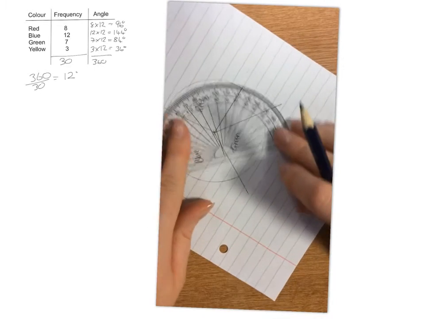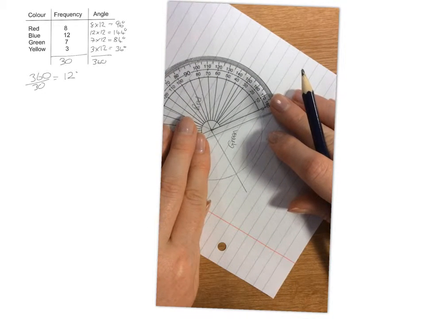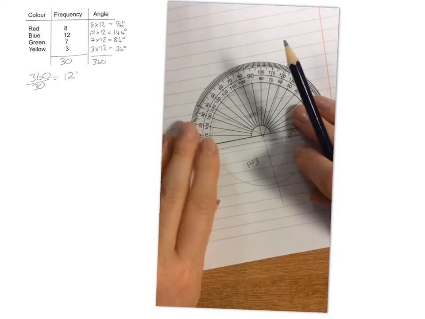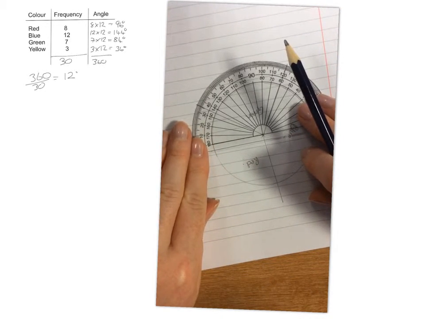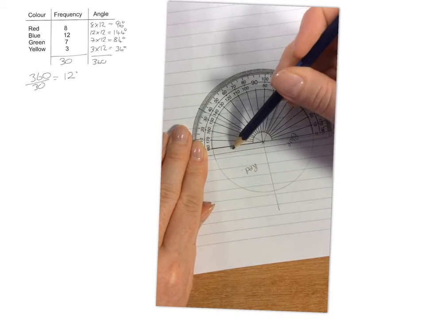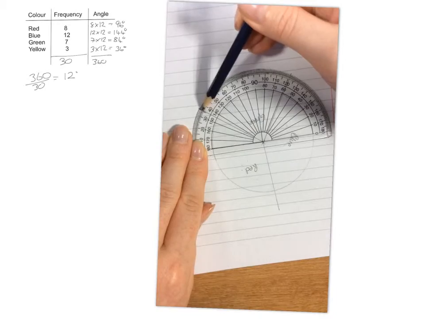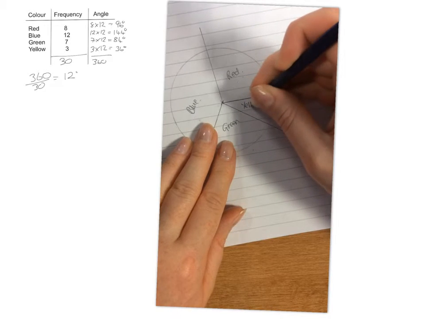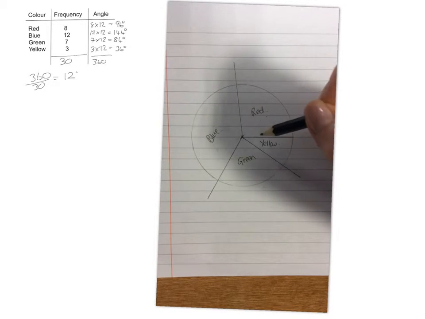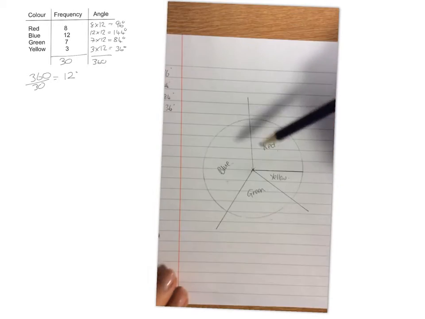Always just use your protractor to double check that it has come out correctly. And I can see there that is coming. I'll actually go this way so you can see a bit more clearly. So I'm looking at the left hand side of my protractor now, because that's where the line goes underneath, and you can see this sector is coming out there just at 36, so that is my yellow. Now I would always just go around, do a quick double check of your angles with the protractor, just to make sure they're all correct.